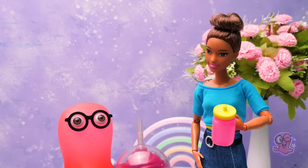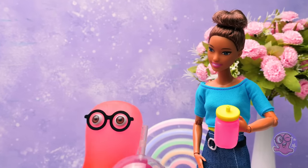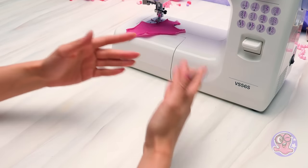So, we have a lot of work to do. Well, you know, I founded this fashion house all by myself. Whoa! I didn't order any flying fabric! It's a sign to get back to the craft, Sammy.